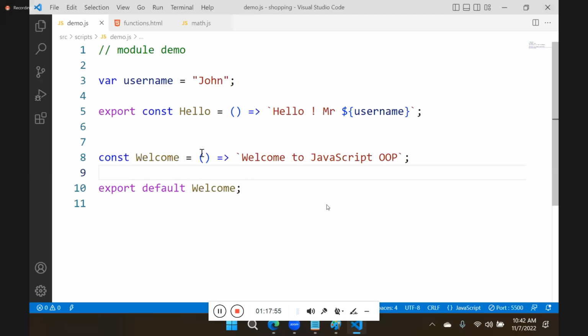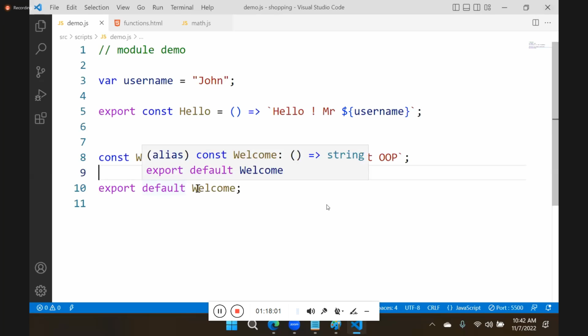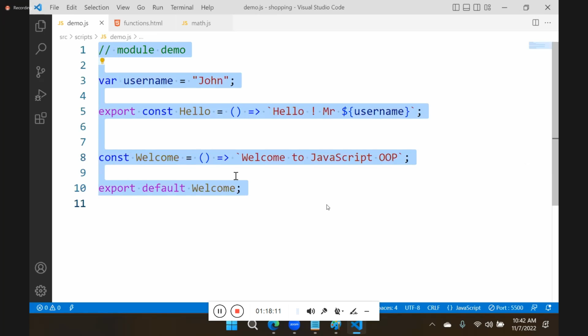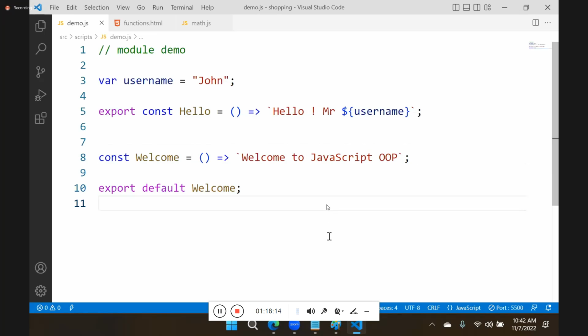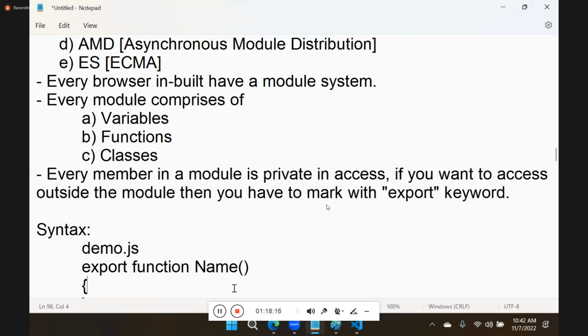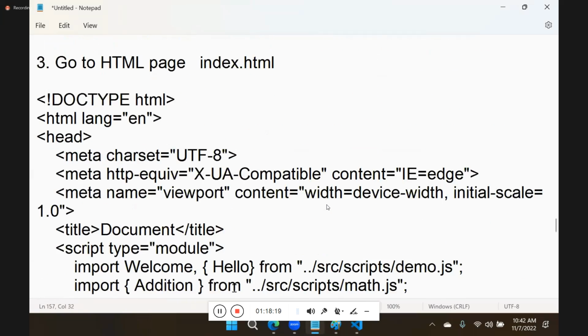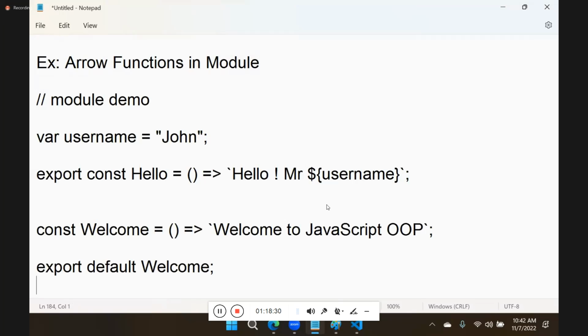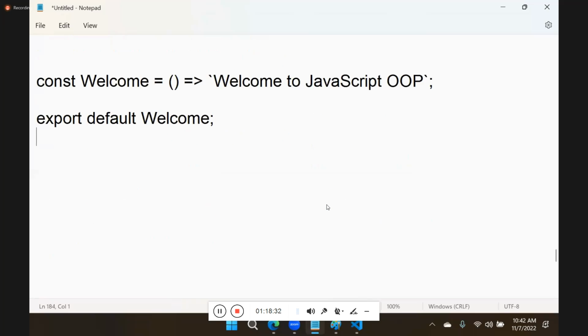So these are shorthand techniques. That means, can we define every function like this? No. Which are default, we can configure. It's not necessary that you define it for the function itself. Variables also can be there. Let me give an example here. This is an example of arrow functions in a module, how to export them in a module, and how to define.